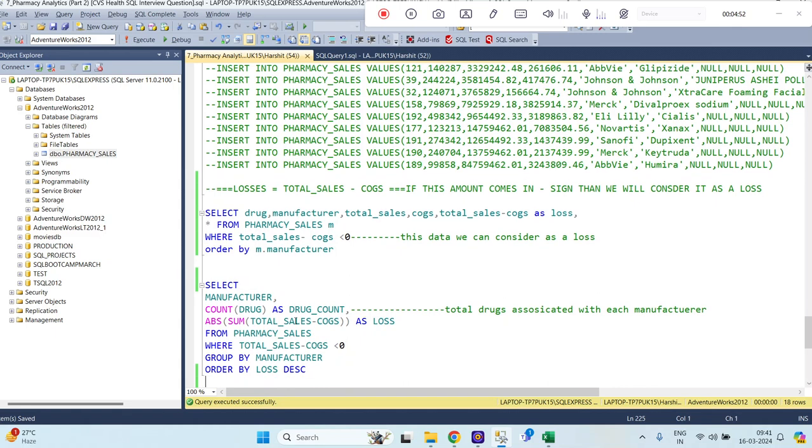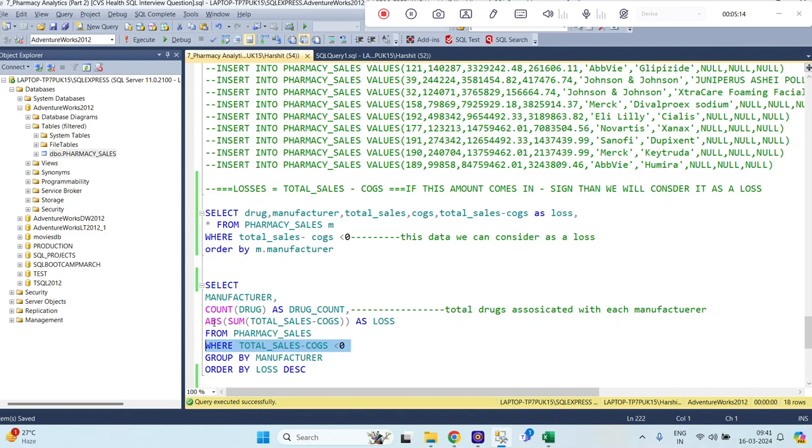So over here it is very simple. We are finding the sum of total sales minus cost of goods sold, which will come with a minus sign, right? To avoid this minus sign, we are converting it into an absolute value. We are removing the minus sign through the absolute function, right?